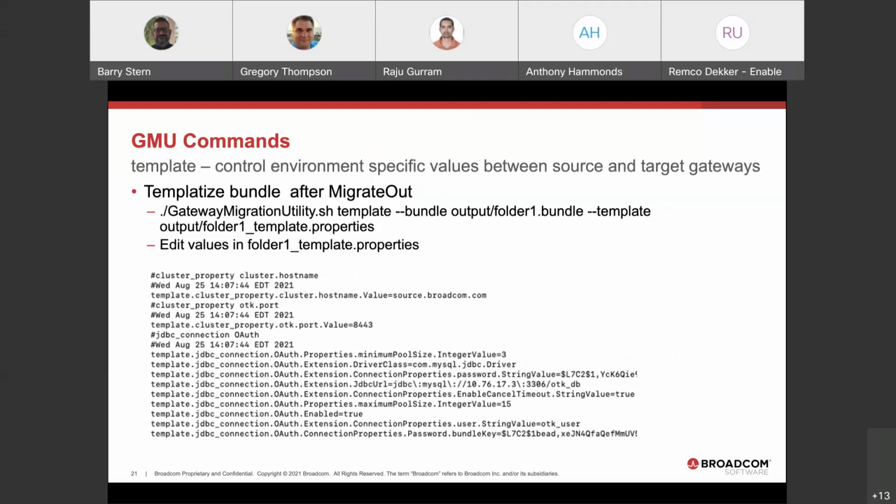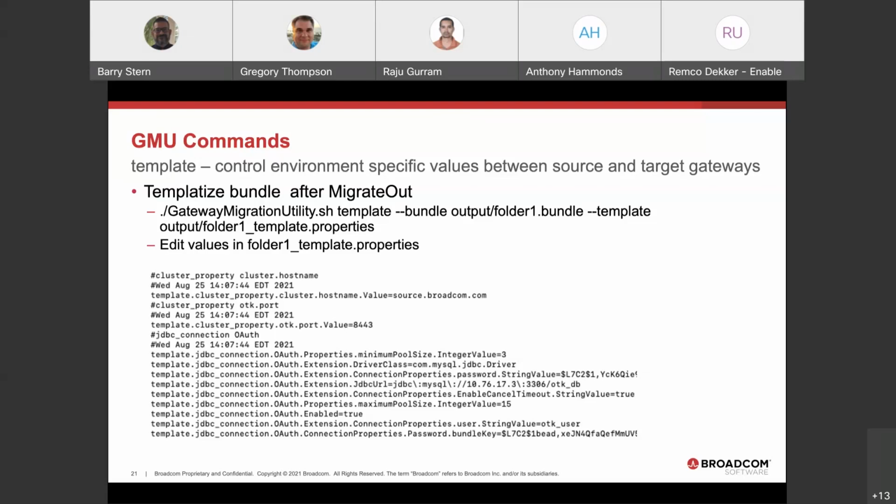So the template command will take our bundle, parameterize the whole bundle, and create a properties file in key-value pair notation, like you see. Then you can go in, for example for this JDBC connection, and change the URL or host name, because it's a different database host I need to talk to, right? Or I might need to change the password or the username or something else. So you can change the values in this properties file before you do a migrate in.